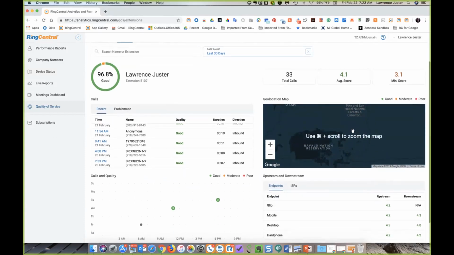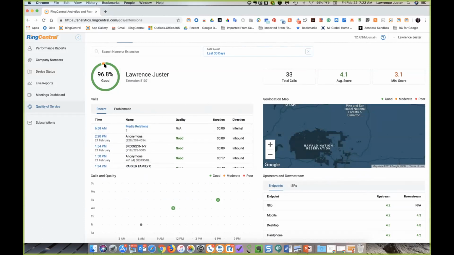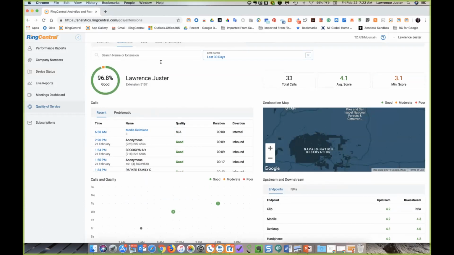Well, our partners and our customers do as well, because it's really letting you know, especially if you're a managed service provider and your customers call up and say, hey, I'm having some issues with my call quality, what's going on? If you have admin rights to their account, you can get in and take a look. Okay, so they had some calls here, what's going on, why are there some issues?